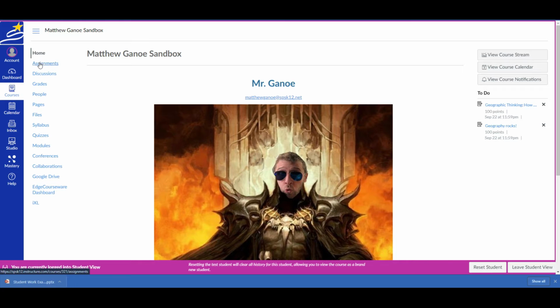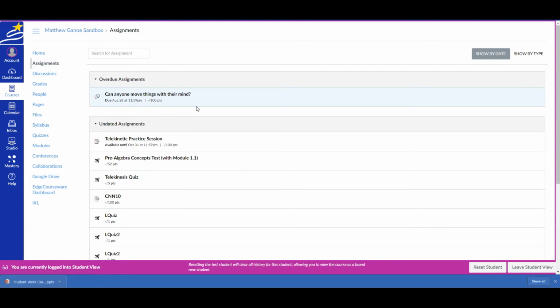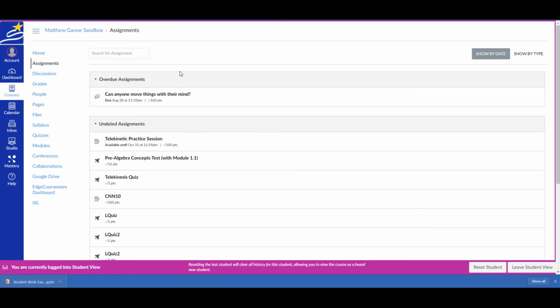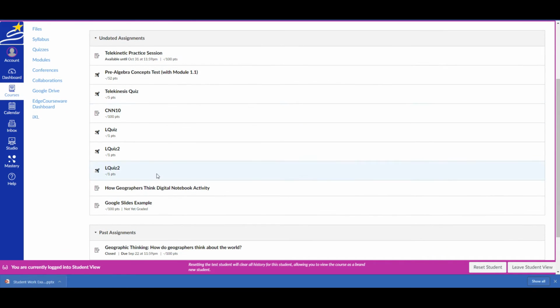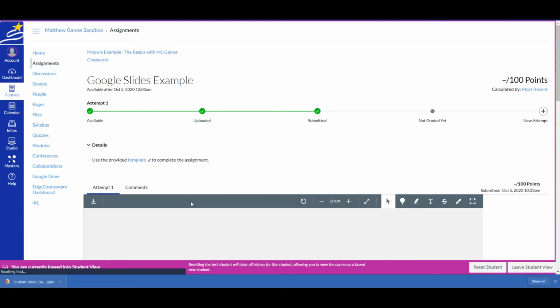So we're going to do it a little differently this time. This time, let's just go to the assignments page, right? Let's get a little crazy with it. All right, let's do it. Here we go. So we're going to find that assignment. There it is. Clicking on it. Remember, we can get to it through the modules too, but it is what it is.